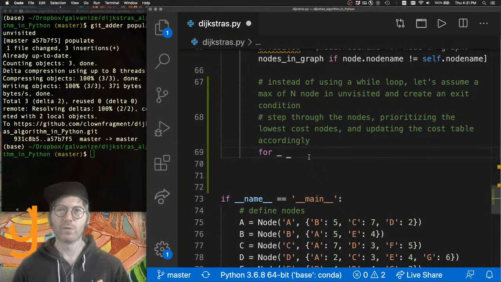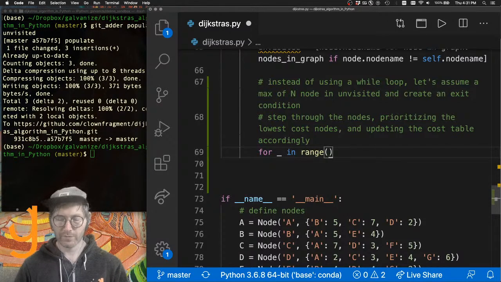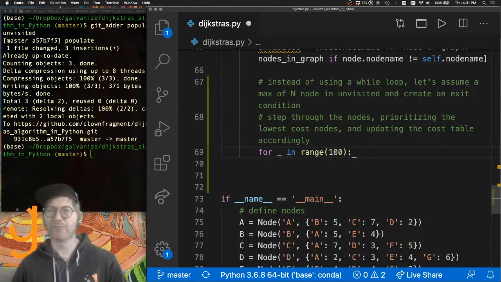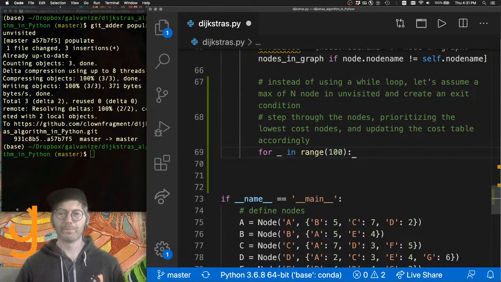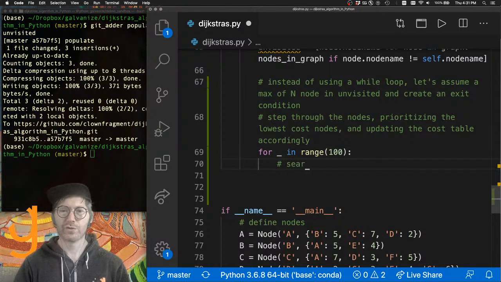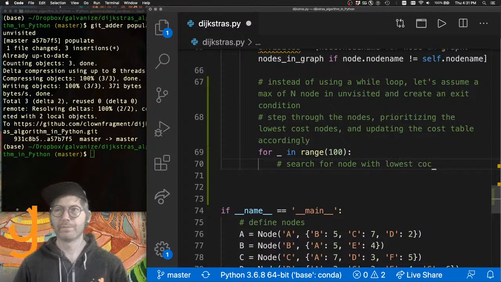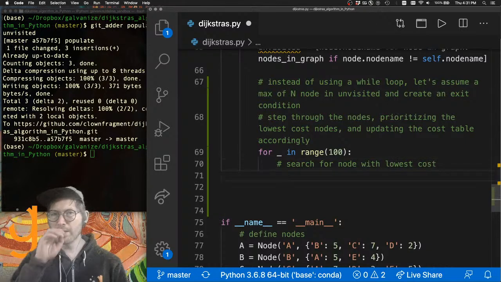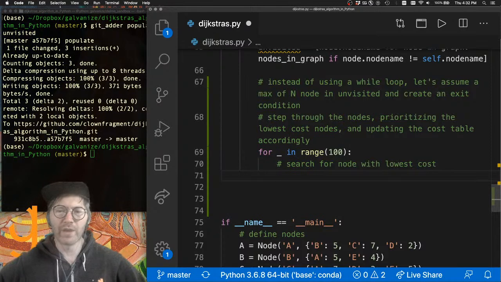I'm going to say for whatever in range, I'm going to assume for now that we're not going to have more than 100 iterations of this loop. So I'm going to search for the node with the lowest cost. And I'm going to do this with a quick comprehension and using the min function.